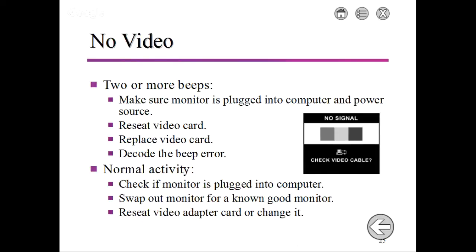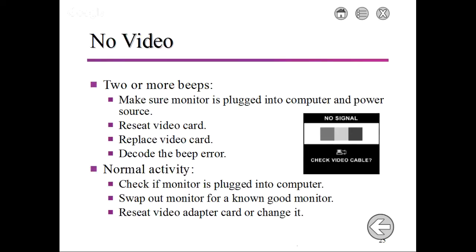They're slow beeps so that you can hear it. Maybe one beep, then two beeps, then three beeps or something. You never know what the code will be, and that will represent some kind of error.